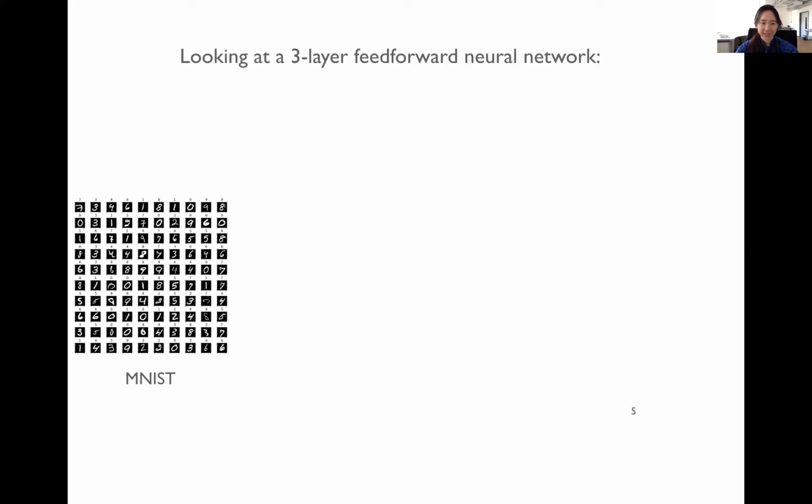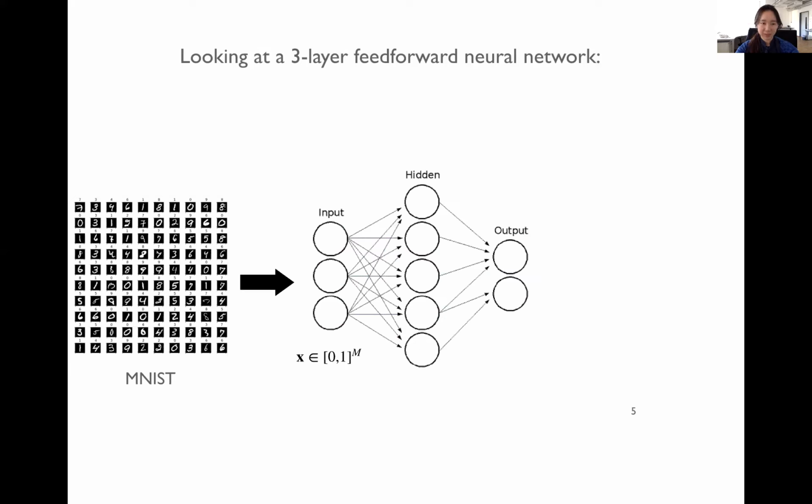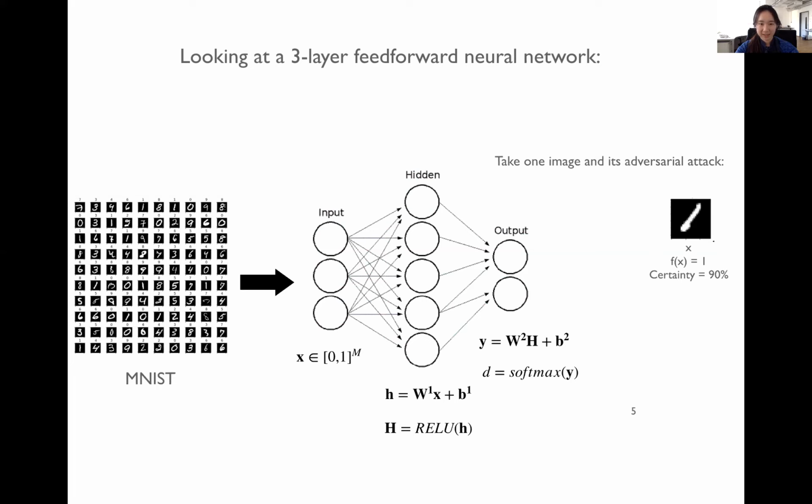So we train it on MNIST images, and the input is MNIST, and the hidden layer is a linear transformation of the input plus a bias, and then passed through a standard ReLU activation function to make sure all the hiddens are above 0. Then the output node is calculated as the linear transformation of the previous hidden layer plus a bias, very standard operation, and the decision is based on the output layer passed through a softmax to make sure there are probabilities. After we have trained this neural network on MNIST images, we take one image and then generate its adversarial attack.